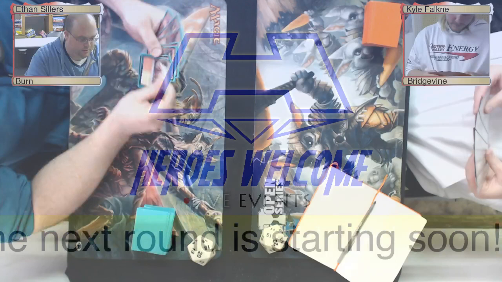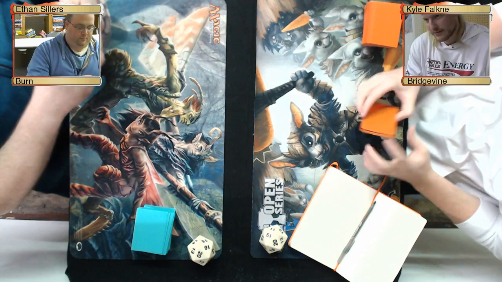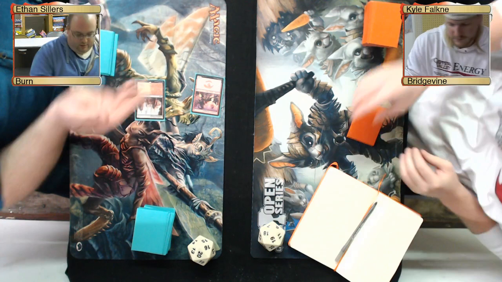All right, welcome back. We're in round number three. Friday Night Magic Modern. We have Ethan Sillars playing Burn against Kyle Falkner. Excuse me, I'm sorry. Kyle Falkner.